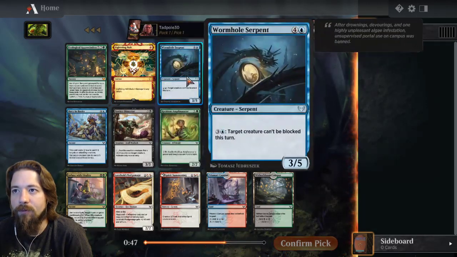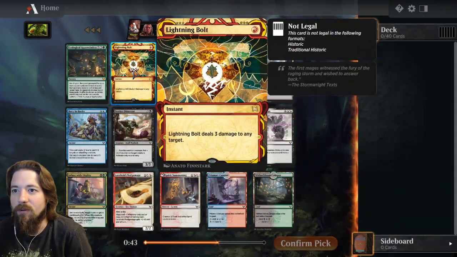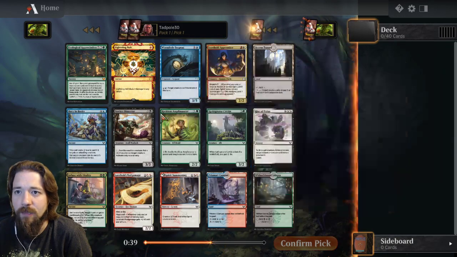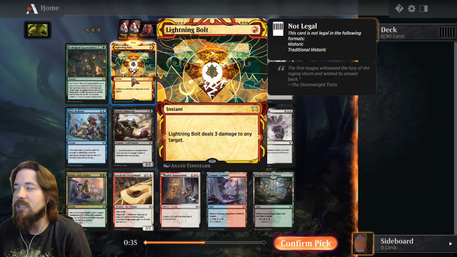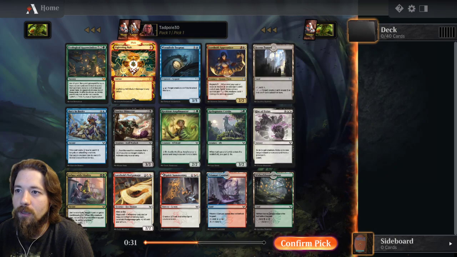So we have Lightning Bolt, Wormhole Serpent. I think it's just Lightning Bolt. Like, nothing here is really insane. Rise of Extus might be nice. Brilliant Books might be nice. But Lightning Bolt, it's 1 mana, deal 3 damage. And it even has face damage potential.